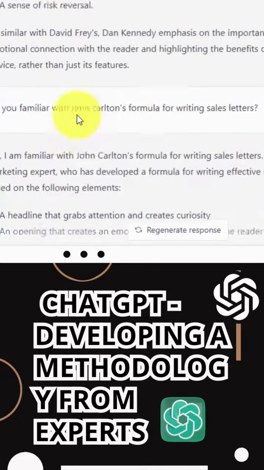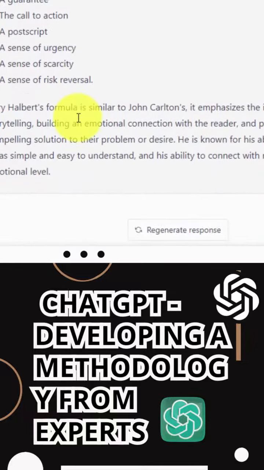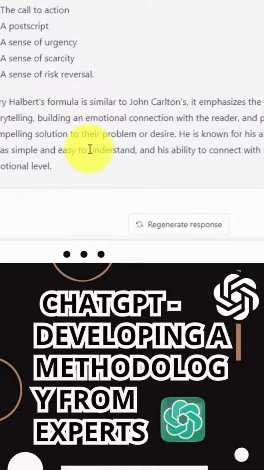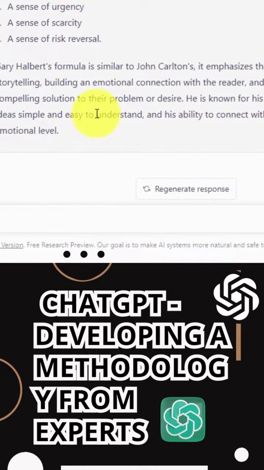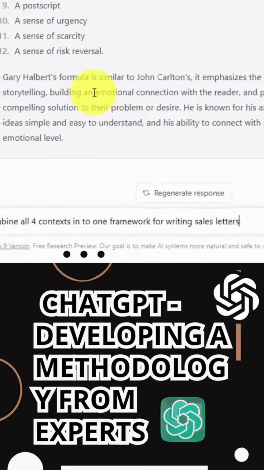You're going to notice that there is a lot of similarity between the queries that we have returned. And one of the things that you may recall from a previous video is that in some cases, ChatGPT will make a leap in the information that it provides. And so you will need to make sure that you are finding references to verify the information that you are determining. So in this case, what we're going to do is we're going to combine the four contexts into one context. And we are going to click Enter.